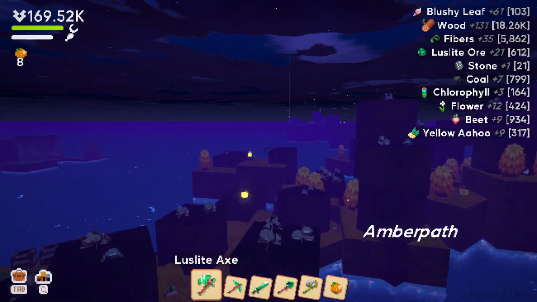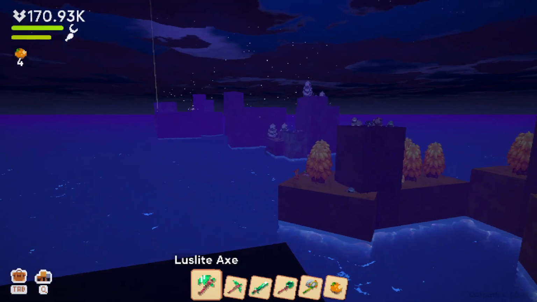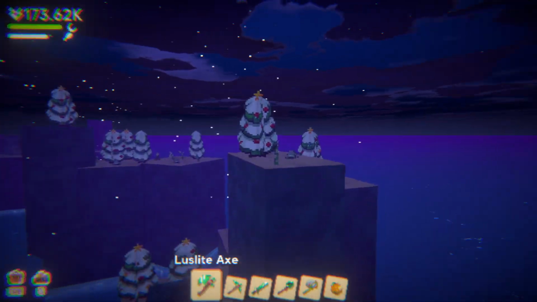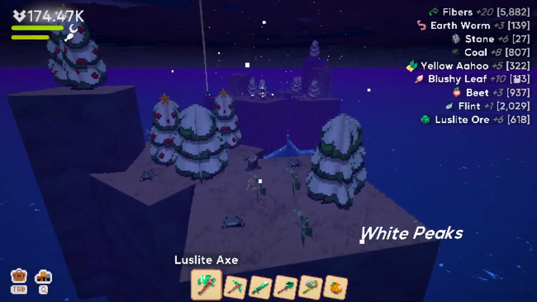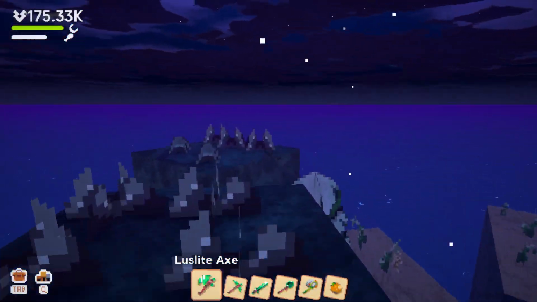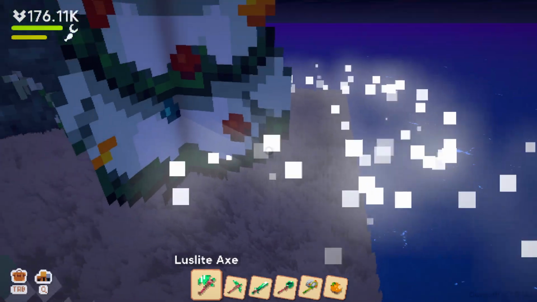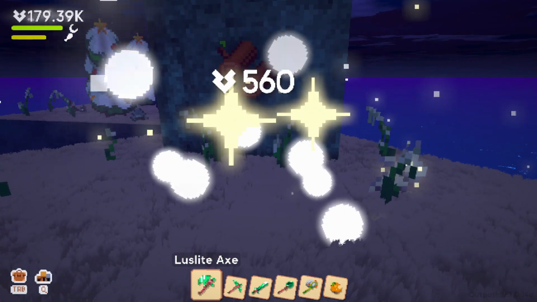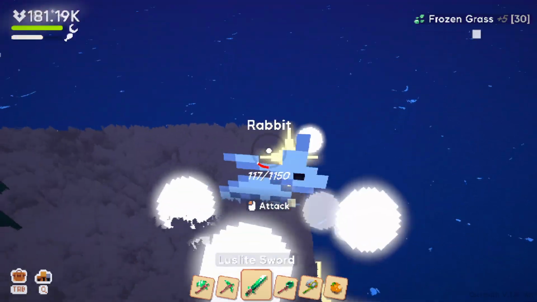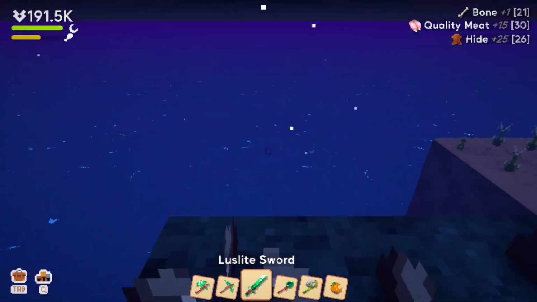Let's go ahead and head on back to our winter wonderland. I think it's a very cool island design. I think it's definitely my favorite island design so far. I think it's extremely hilarious how an eye is our bug on this island, and our normal thing is just a rabbit. I think it's a very funny contrast. Hill grass. Quality meat, different meat too. Good to know.